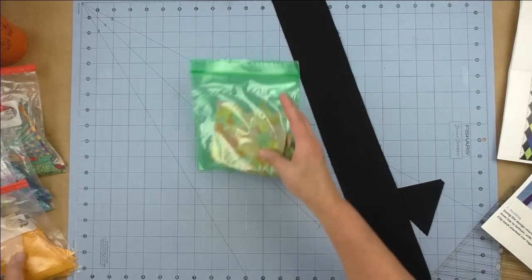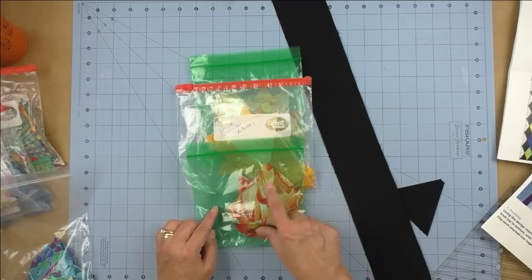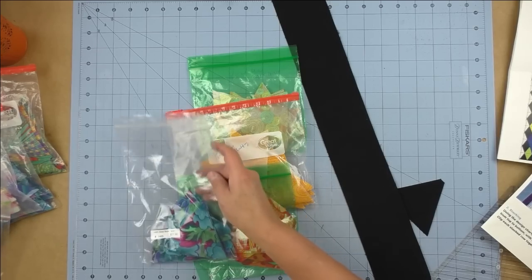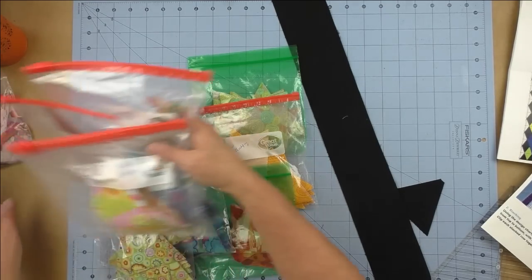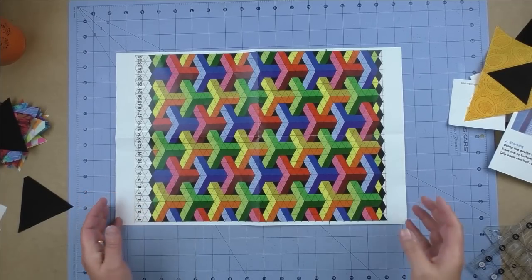I kept them separate in these little bags and I marked them. Like, this is my dark yellow, this is light yellow and medium yellow. And so here are the others, and here are all my little bags. Now the fun part starts.